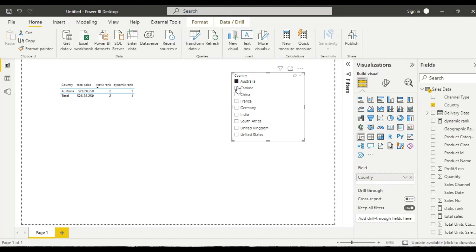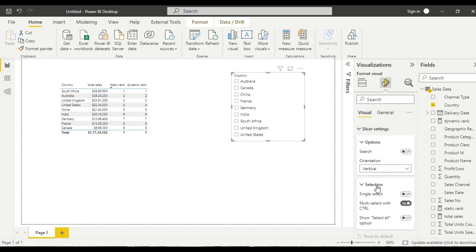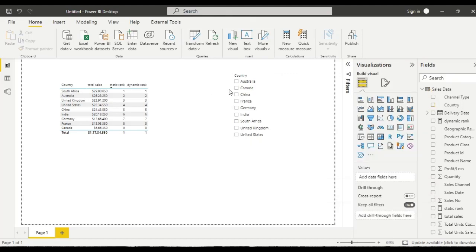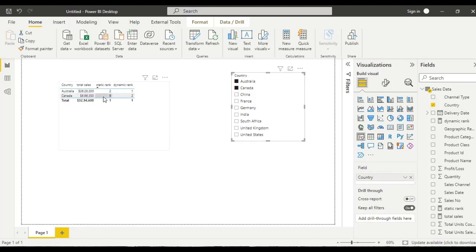For this slicer, let us allow multiple selection. By holding the control key, you can select. See, I have selected Australia. I am not selecting anything.